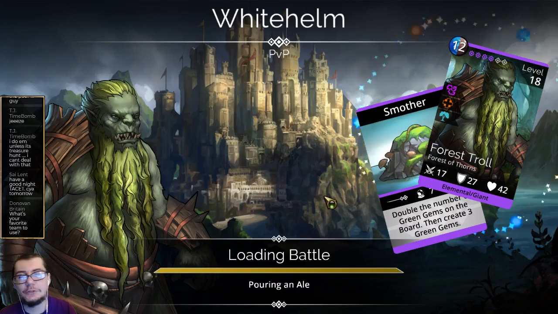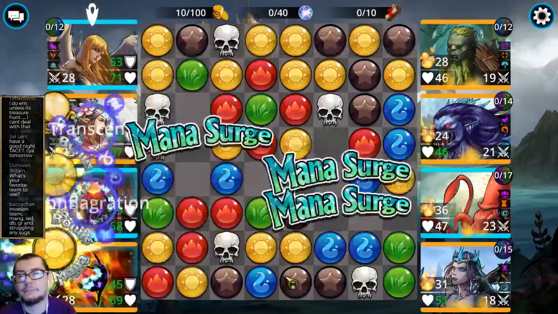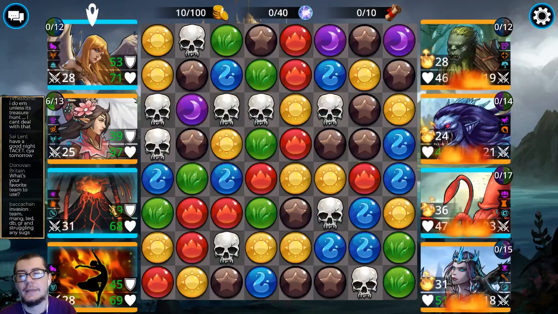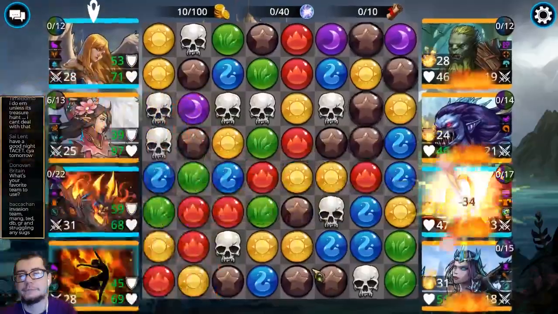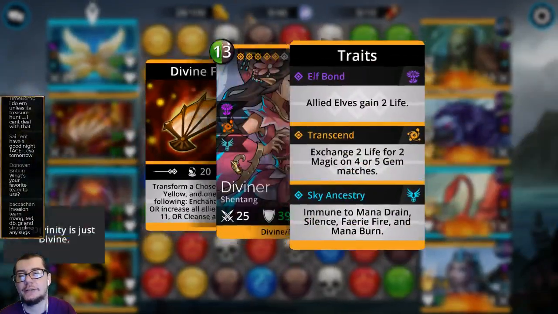What's my favorite team to use? I'm using it right now, or at least at this current moment in time. It's Mercy, Diviner, Infernus, and Diviner Isabella. And the Mercy gives you quick mana start, as well as heals your Transcended Diviner.